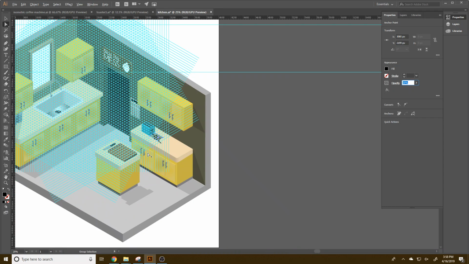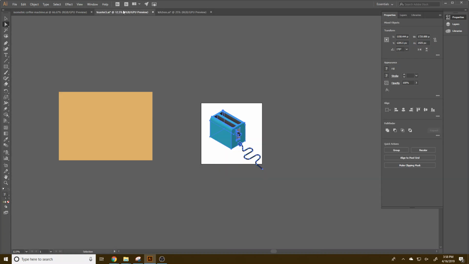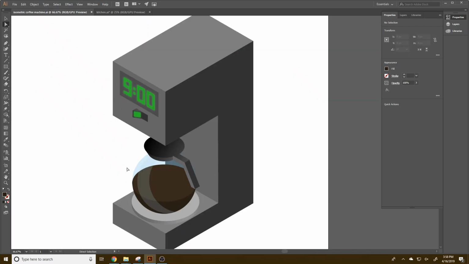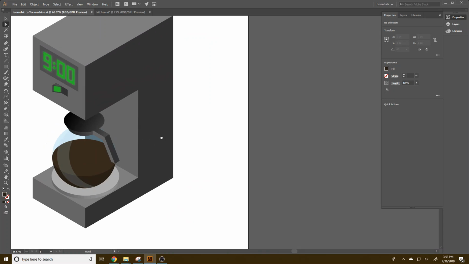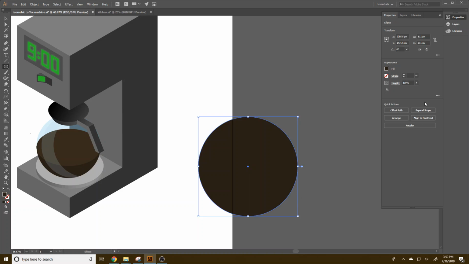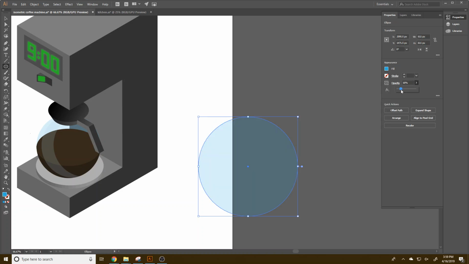All right, so what we'll do next is create another appliance here. The next appliance doesn't necessarily have to be an appliance, but I want it to be something that involves something round and something glass. So I'm going to create this little round glass thing, and then you can do whatever you want with it on the inside. I'm going to create a circle here, make it a light blue that's sort of clear, so I'll make the circle on the inside light blue, and mostly opaque.